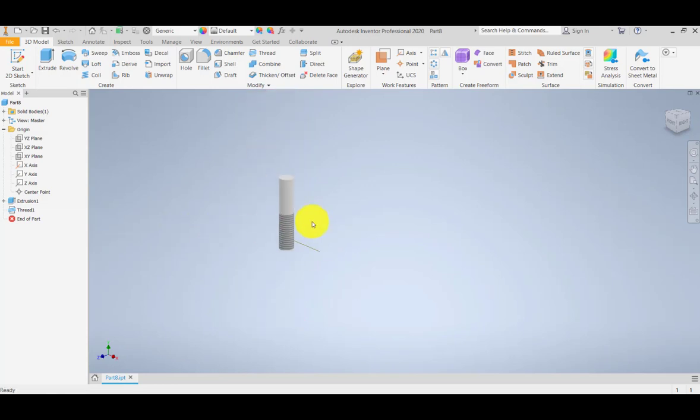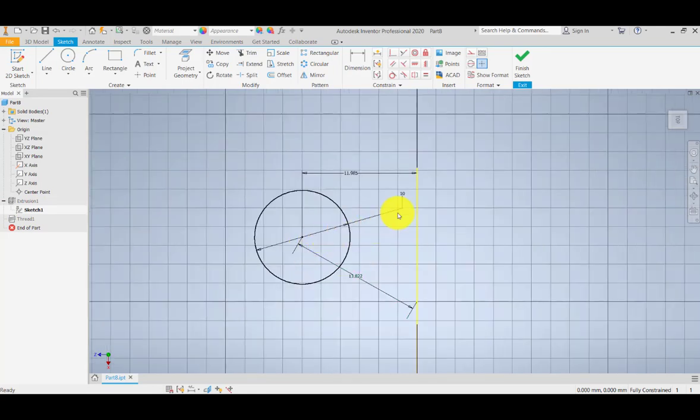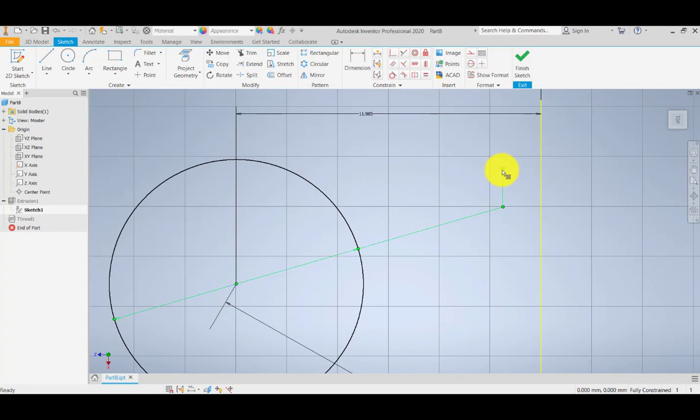Now let's try to draw a hole here. But first, we need to increase the diameter of this one. So I will increase the diameter of this circle.